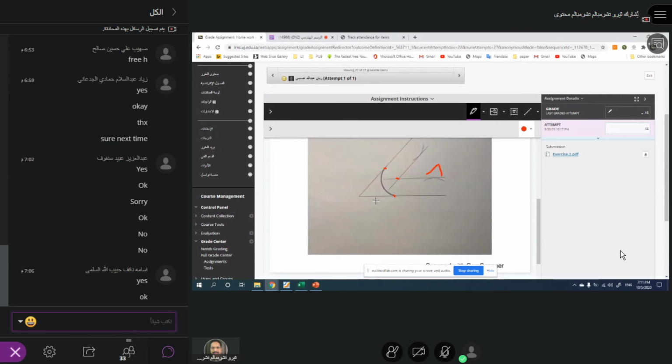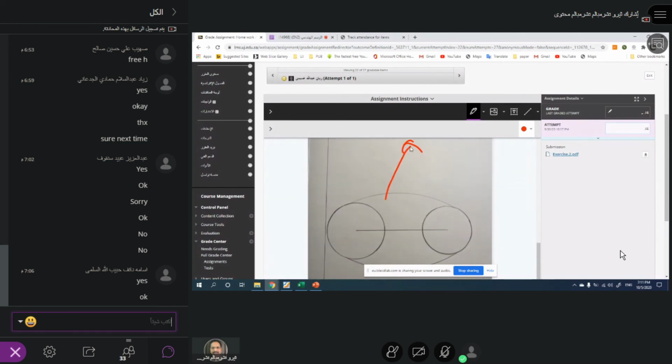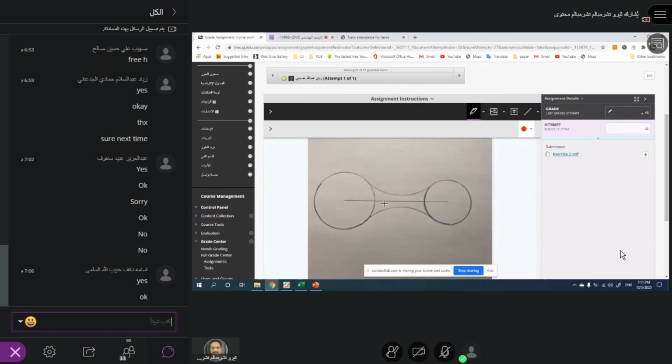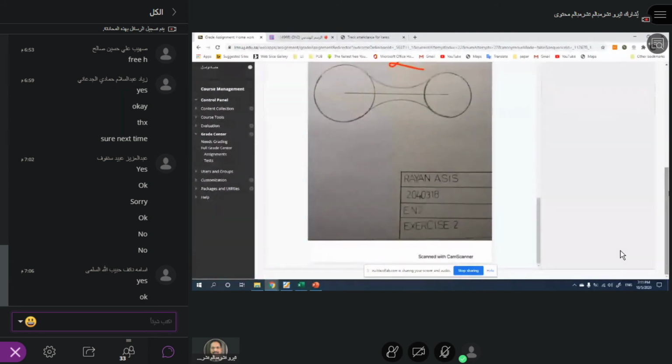Okay. This is wrong because how you make this? Let me know. Where is the point and how you draw it? Without the method, how can I give these marks to you? You simply use something else. You use the template and then you draw it. Understand your point? Your mistakes, Mr. Ryan? Ryan, are you here?